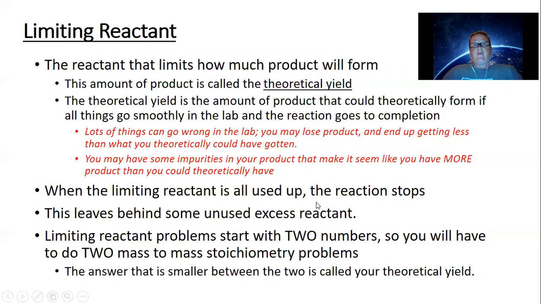Now, if you drop a piece of bread on the ground, theoretically, we could have made 11 sandwiches out of 22 pieces of bread. But let's say you drop one on the ground, and all of a sudden, what you can actually produce is different than what you theoretically could have, because something went wrong.